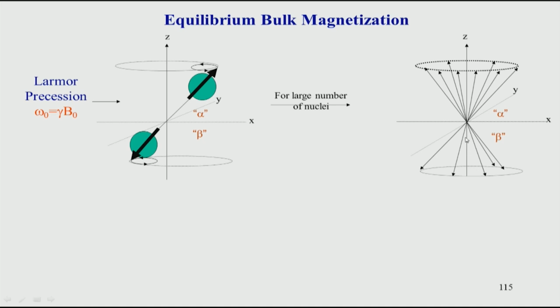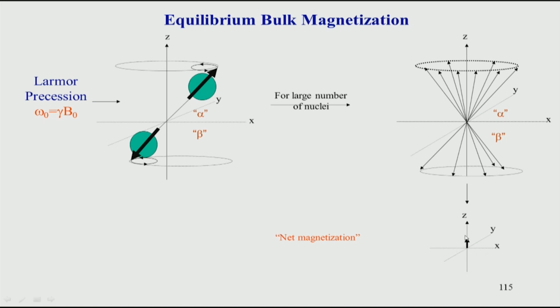Now, they will start cancelling each other, and because there are more spins on this side compared to this side, the vector addition on this side will be higher, stronger, and therefore, you will get a positive z value after subtracting the z part and the minus z part. This is what we call the net magnetization. All our NMR experiments now depend on this net magnetization. This is what we use to finally record the spectrum.